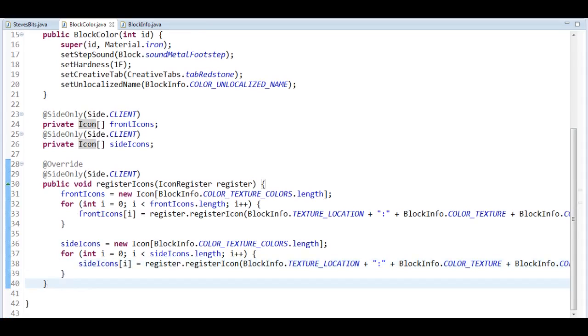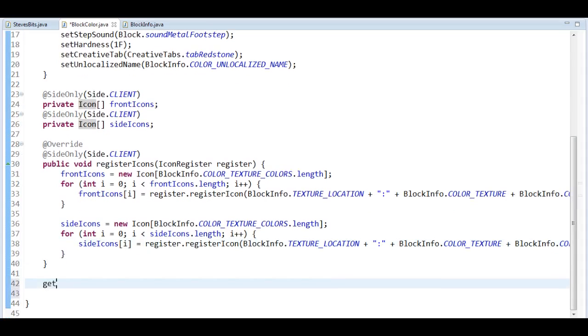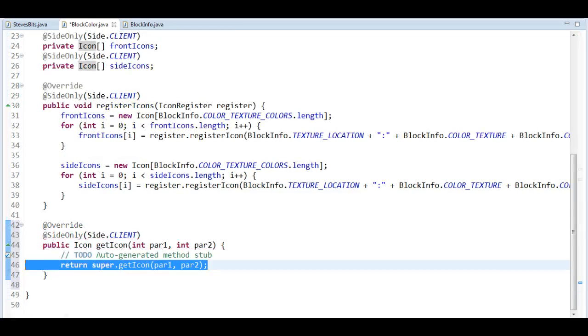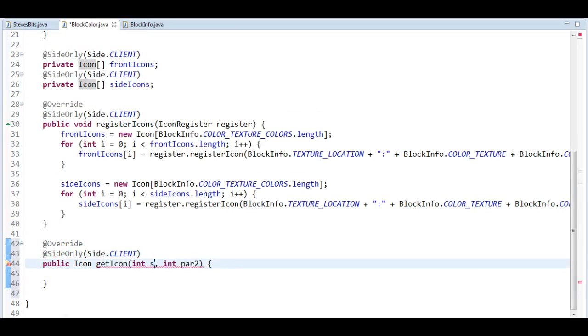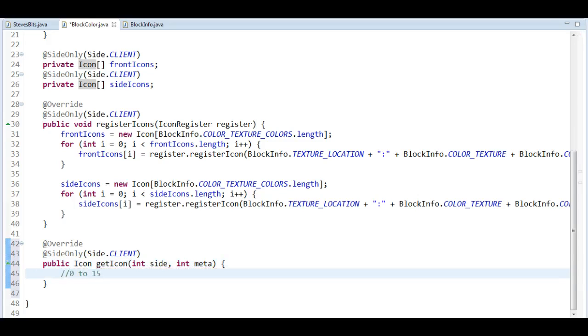So what I want to do is return the correct icon here. And how do we do that? Well, we need to store somewhere which icon to use. And what we do get is the side and the metadata. And the metadata, we've used that before as being from, well, you can say from 0 to 15. But if we take a closer look at what that is in binary, we will understand why we can have it from 0 to 15. So let's add 0b there to just define that. 0, 0, 0, 0 to, select that, 0b, 1, 1, 1, 1.